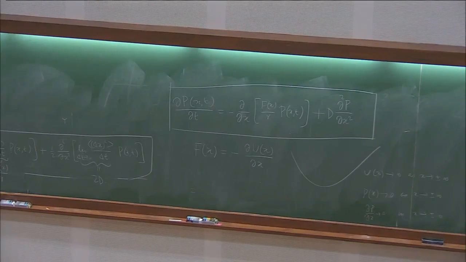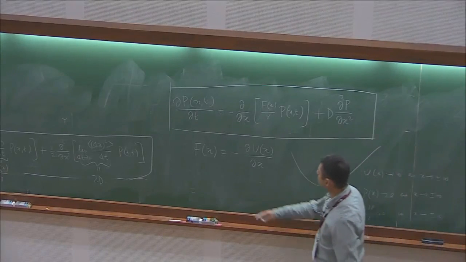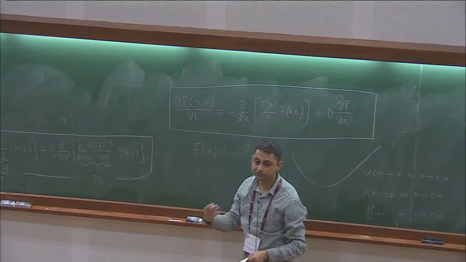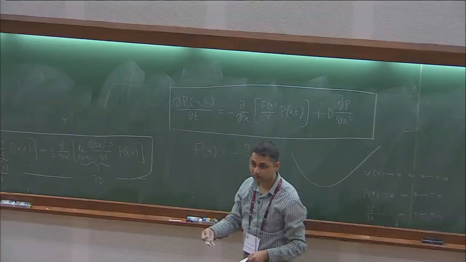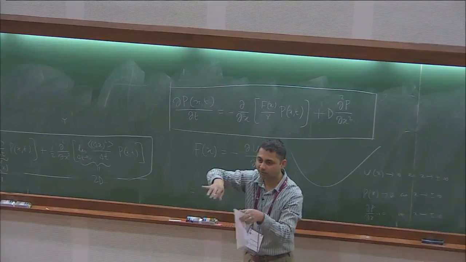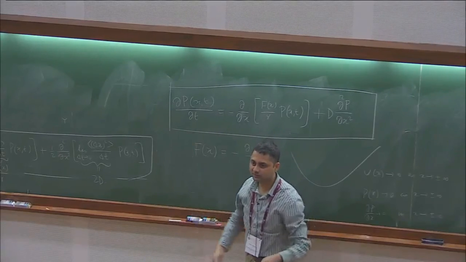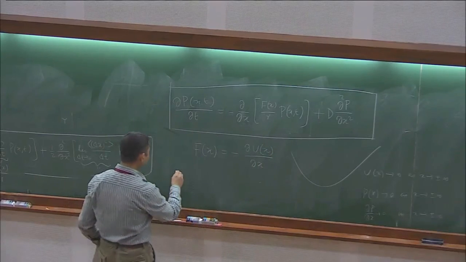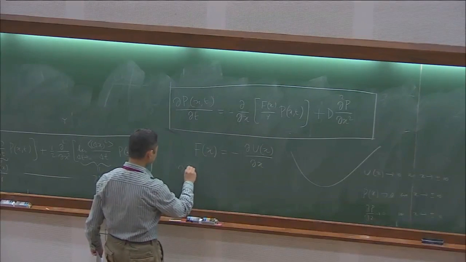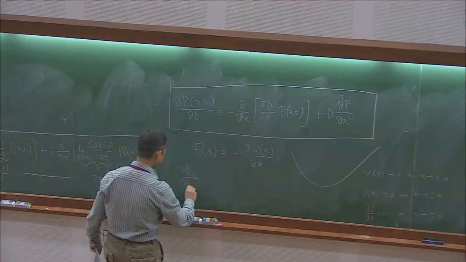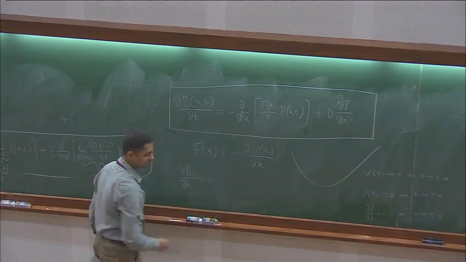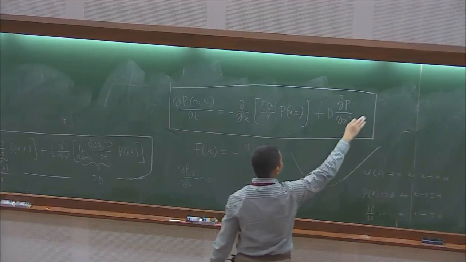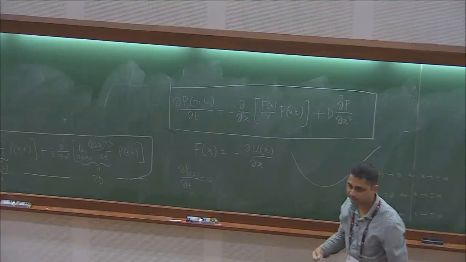So given this, after a long time, this distribution will be time independent, right? Initially the particle will evolve, but since it's in some bounded potential, it will become time independent. So you can look at the steady state solution, where del P steady state by del t is equal to 0. So that's the solution you should look at, which says that the right hand side is equal to 0 at the steady state.